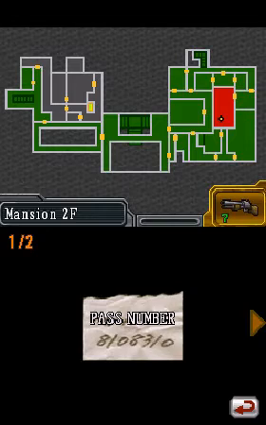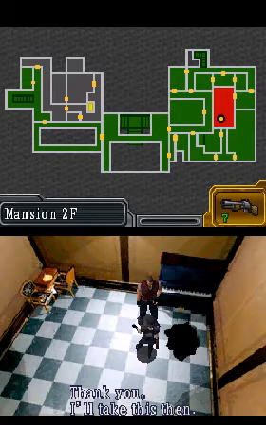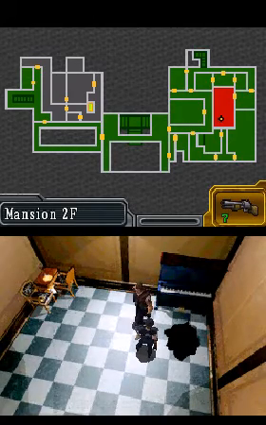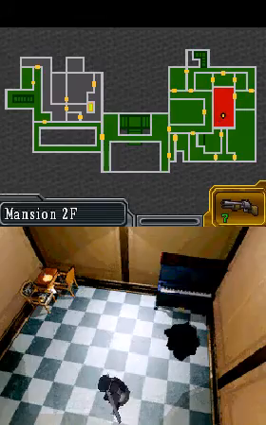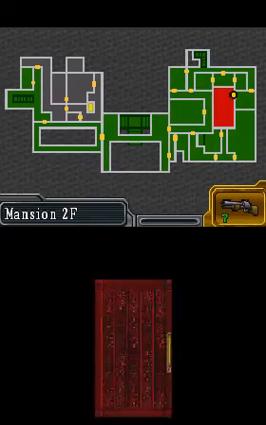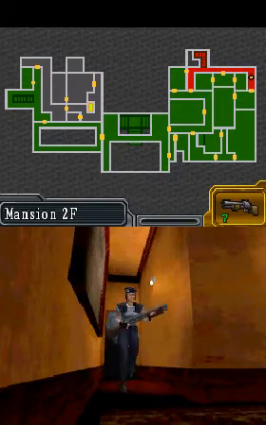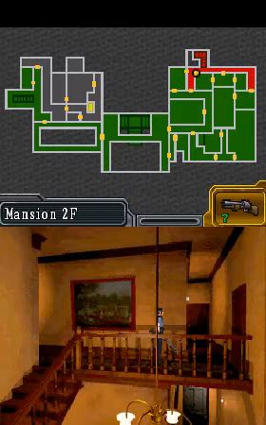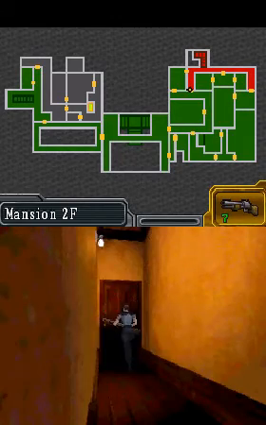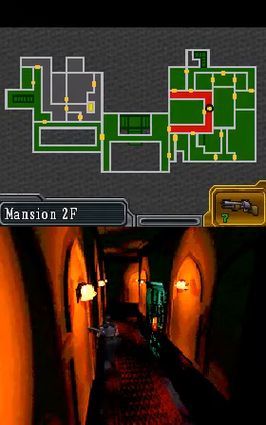And we get the pass number. This is the number that we need to get into that other door. Remember? The one where we needed the pass key? I'll take this then. Thank you, Barry. Okay, so let's go find that door that we need to use the pass key on, shall we? Which is over on the left-hand side of the mansion. So I will just cut across by going over the main hall.